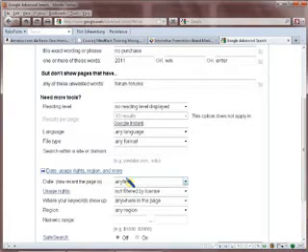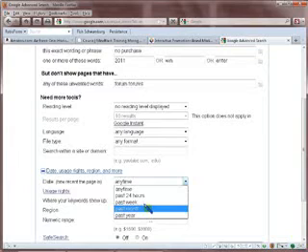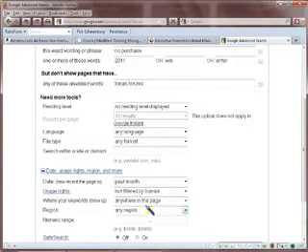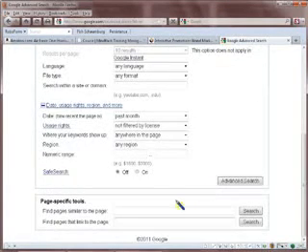Now, there's no problem with using the anytime, but it may turn up a whole bunch of really outdated sweeps. So you know what? Let's look for sweeps that have just been posted in the past month, let's say. That way, we're pretty much guaranteed that the sweepstakes we pull up will be fairly recent. And we click on advanced search.